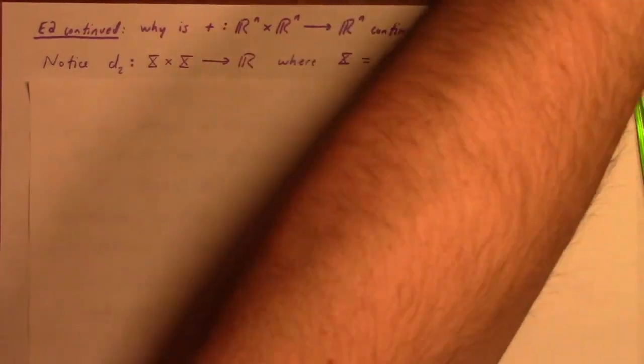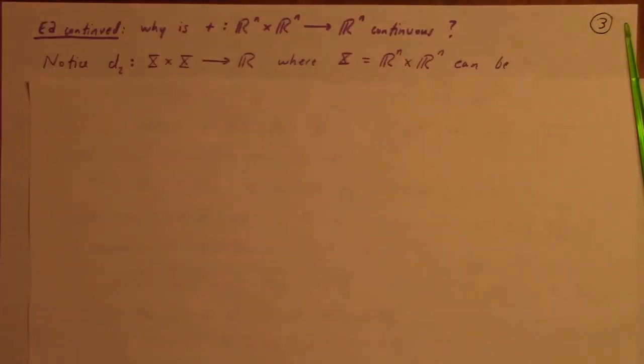I don't think I copied the page number down in my notes. Let me find it. I'll tell you where I got this. Really, all this is saying is just put the natural Euclidean metric on. This is essentially the Euclidean metric on R2n, if you just string out those two n vectors as one big n vector.